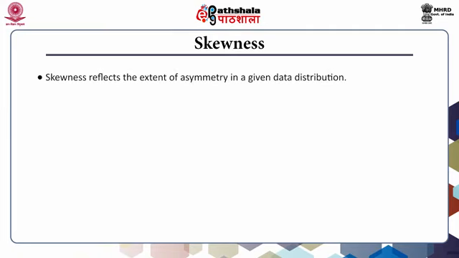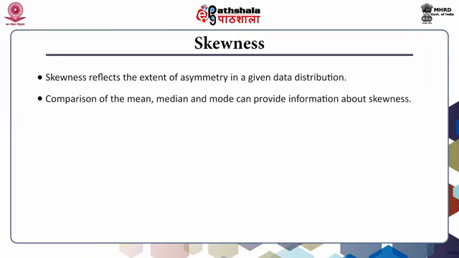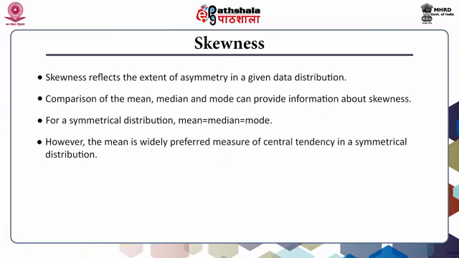Skewness. Skewness reflects the extent of asymmetry in a given data distribution. Comparison of the mean, median and mode can provide information about skewness. For a symmetrical distribution, the mean is equal to the median is equal to the mode. However, the mean is widely preferred as a measure of central tendency in a symmetrical distribution.